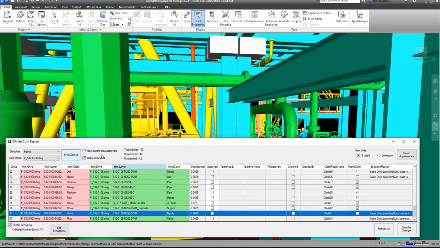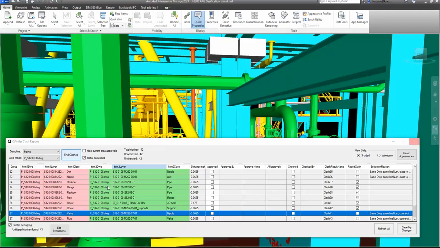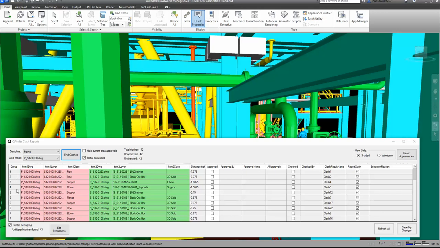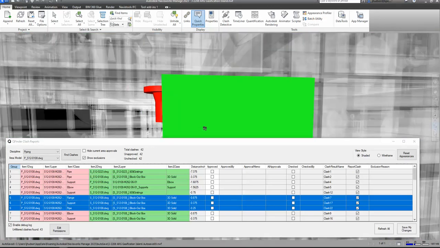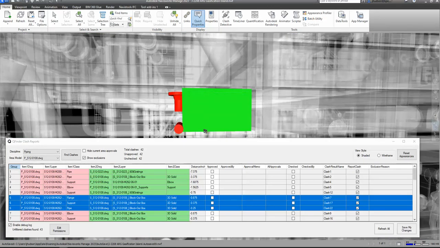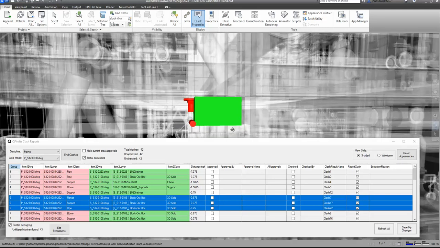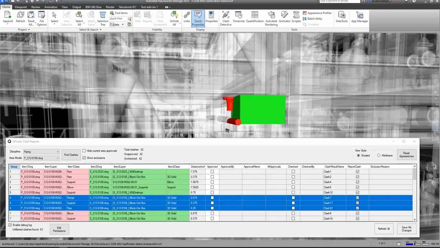We're going to hit find clashes, and it'll load up all the clashes that it finds, and it will sort them by group. A group is like a collection of clashes that have items in common. If I want to look at this group here, I can just highlight those, right click, view group clashes, and that will zoom into those and change the color and transparency to make that clear to the user what exactly is clashed.